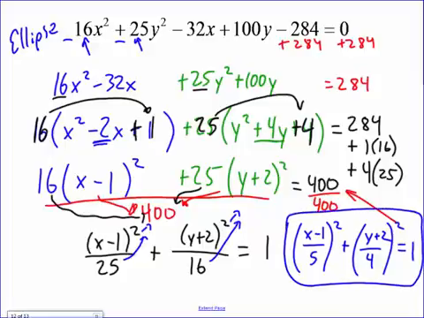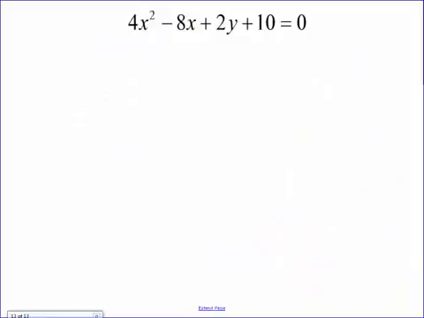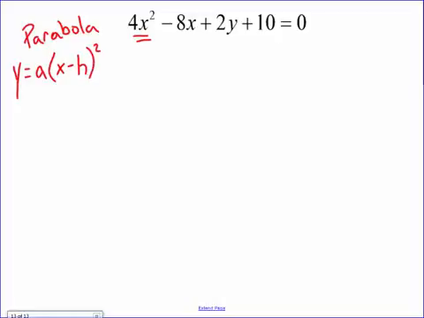Okay, so we're applying lots of things that we've learned so far. And lastly, let's do one of the parabolas, right? We're missing the y squared, so I know this guy's going to be a parabola. So if I have an x squared, what do you think I want to get by itself, the x or the y? Yeah, we want to get the y by itself because our general form looks like this. The x is squared technically.